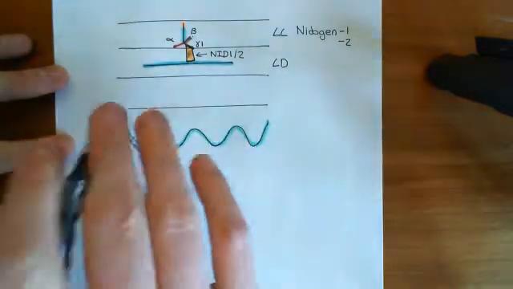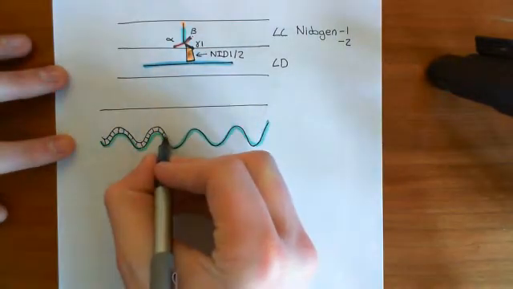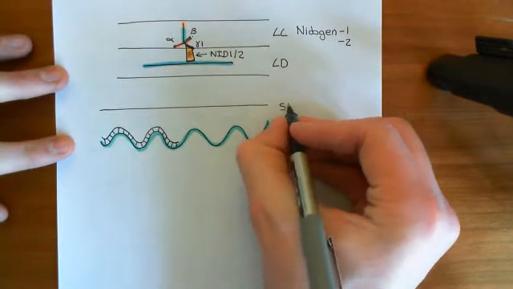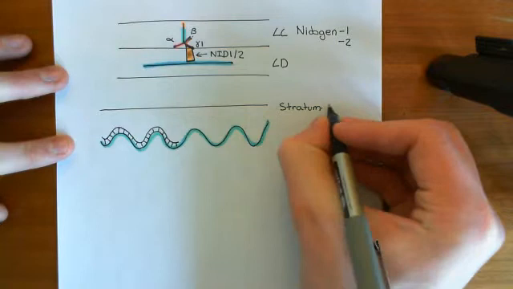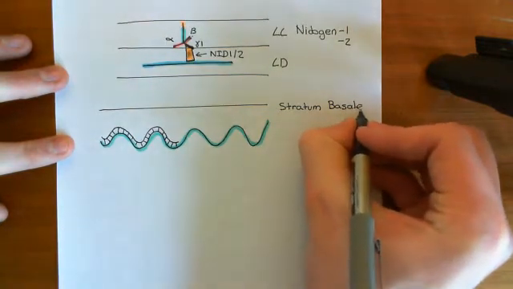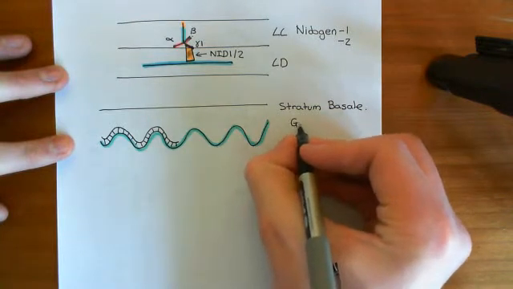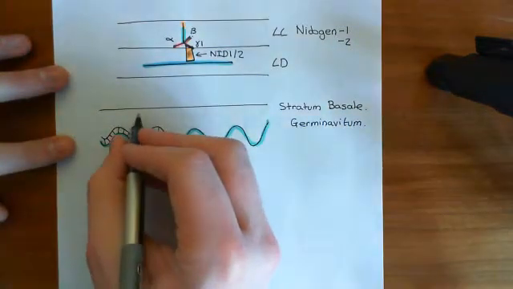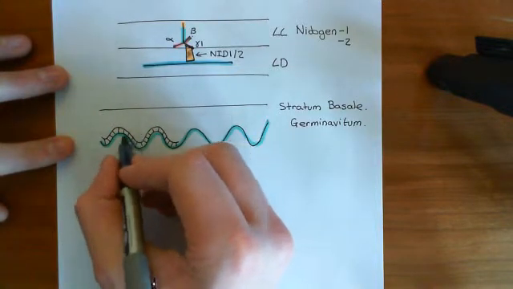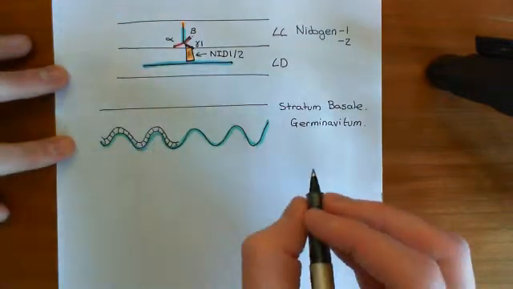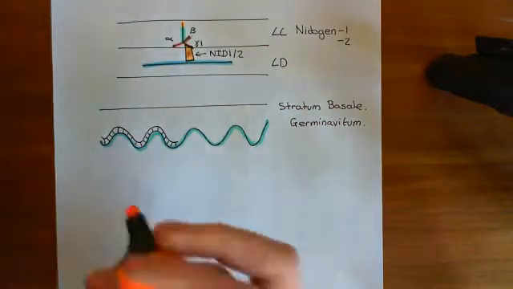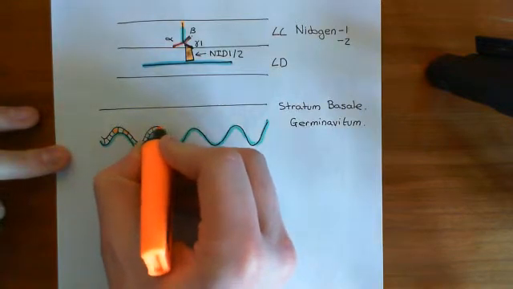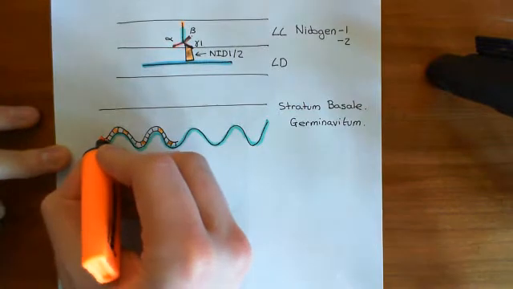Okay? Because the cells of the higher levels are not capable of dividing. It's only the cells that are attached to the basement membrane, the cells in this basal layer. Okay, so let's now discuss the cells in this basal layer. So you remember that the basal layer of cells of the epidermis is known as the stratum, which means layer, basale, okay, which makes sense, but it's also called the stratum germinativum, because this is the layer that is dividing and producing the new cells that are going to be moving off from the basement membrane up to the higher levels. Okay, so one of the key components then of the stratum basale is epidermal stem cells. Now, not all of the cells of the stratum basale will be epidermal stem cells, but a good fraction of them will be epidermal stem cells.